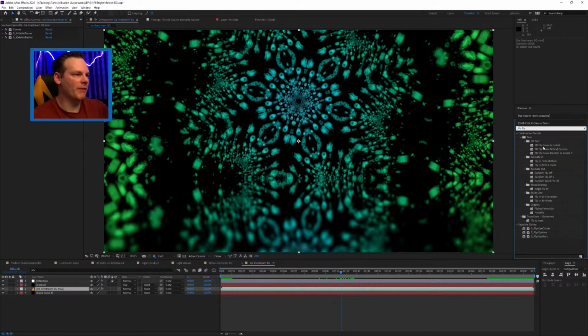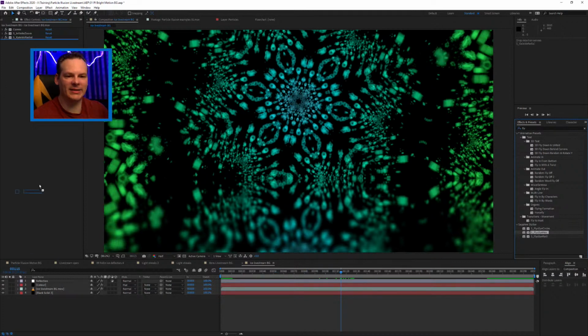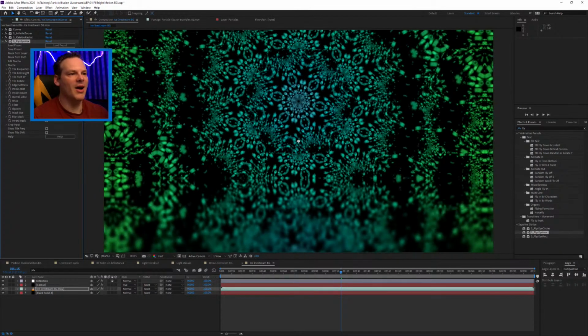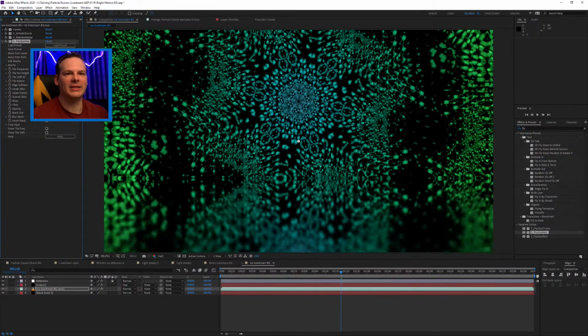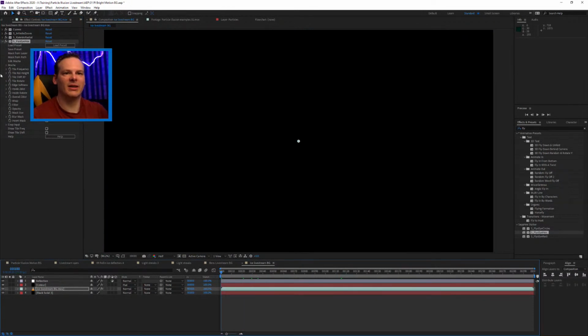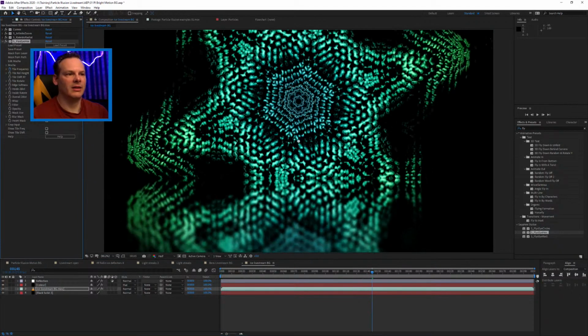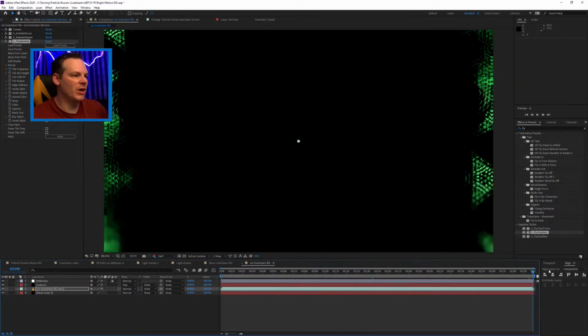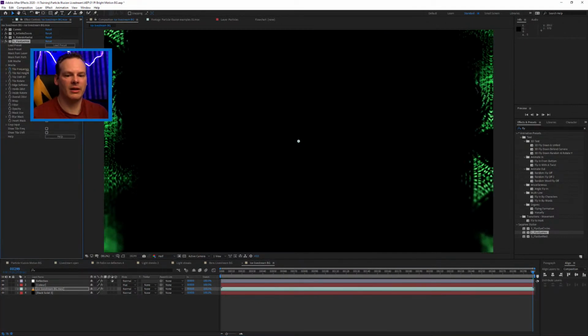I'm going to add one more over the top, which is going to be my Fly Eyes Hex. Again, this is a classic Ben style of filter. I'm just going to keyframe this up a little bit. So this just separates things out, so it looks like we're looking at this thing through glass.